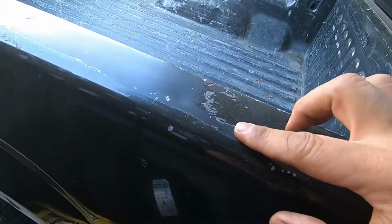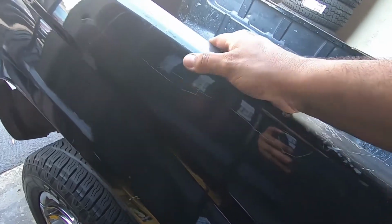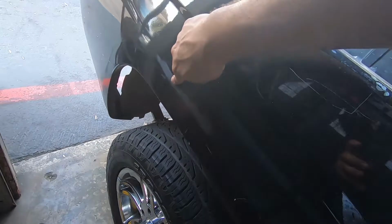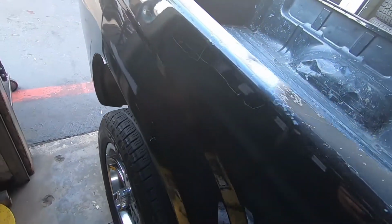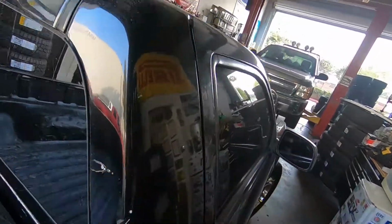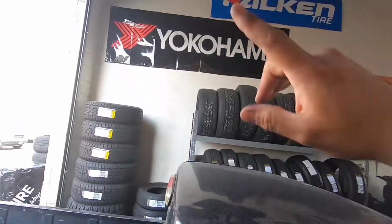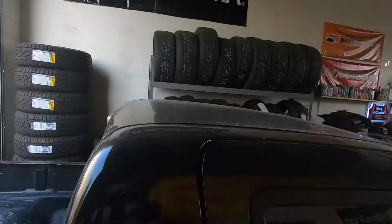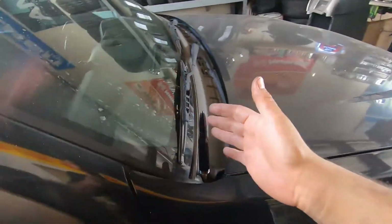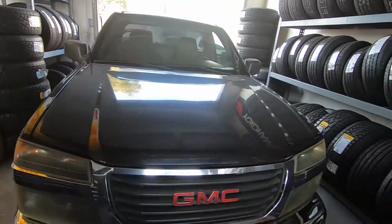But look, the paint's coming off. I just loaned it literally 2 weeks ago to somebody, and they scratched the shit out of this side. Also scraped it up. Thank you, you know who you are. And it's got its bruises, it's got its dents. It's got some dents here because I stood on top of this thing when that door got locked up, so I had to stand on top of it to reach it. But man, this thing is my workhorse. I take care of him, and he takes care of me.